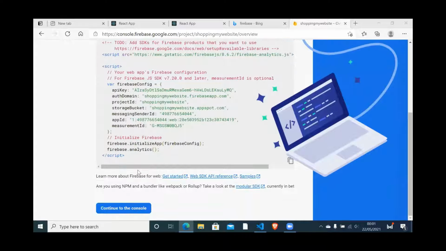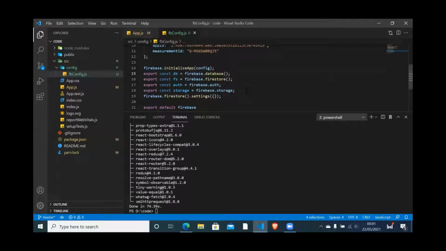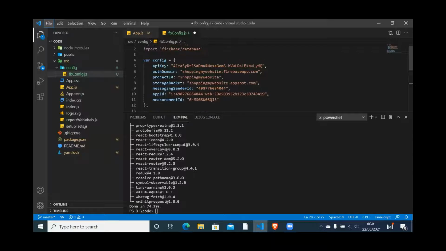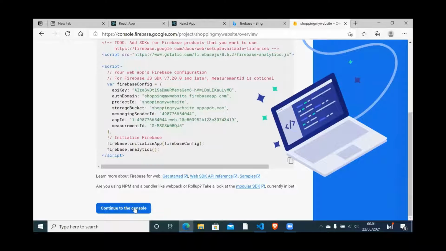Because we've done that, let's just copy this because this might be important. I didn't add this. And then we press continue to console.